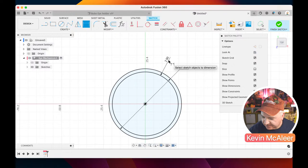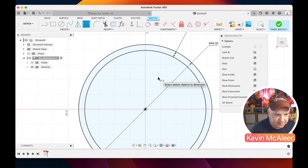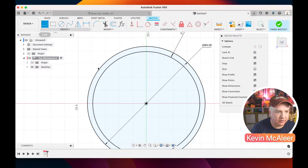So next, what we need to do is we probably just need to zoom in a little bit. So I'm just pinching to zoom there, and I'm going to press L, and L is our line tool. So if we want to draw some nice straight lines, we can use this line tool. So if I click in that center point again, see how it locks into place. I've clicked once.